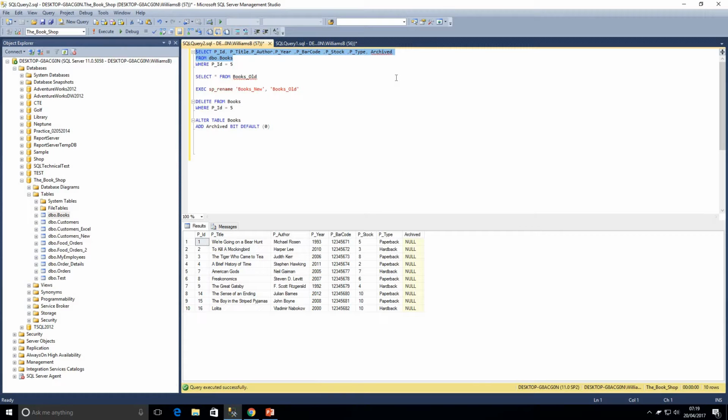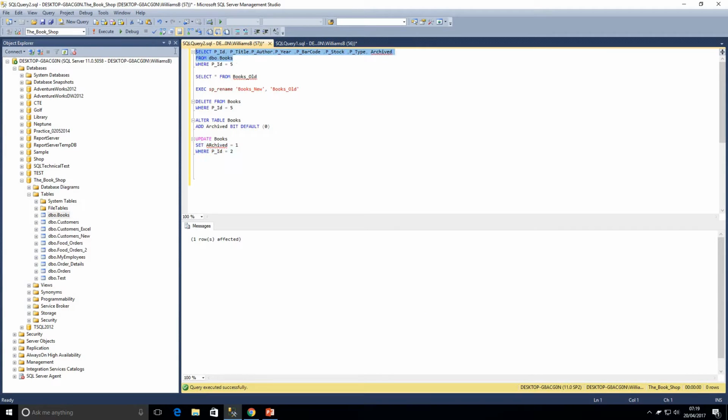So the default value is 0, but that's only when we're inserting data, so at the moment it's just been set to null. So what we could do is, if we stop selling a book, we could update that column simply to just say 1. So let's say To Kill a Mockingbird, instead of deleting it, we're just going to update our books table. We're going to set our new archived column equals 1, where our ID equals 2.